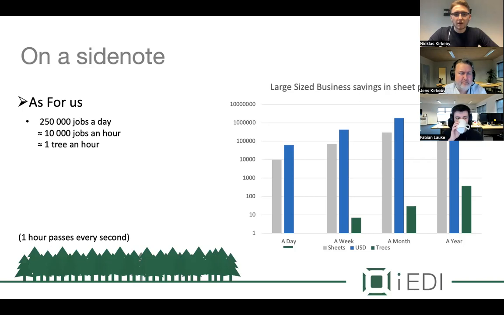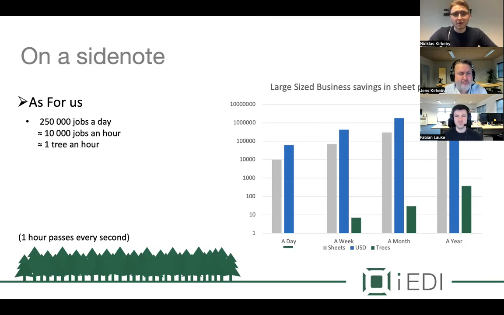So that means for a large-sized business, that accumulates up to, let's say you have 10,000 jobs for your bookkeeping process. That equates to roughly around 60,000 US dollars that you have saved. And an average pine tree is around 10,000 sheets of paper. So yeah, you can figure it out for yourself.